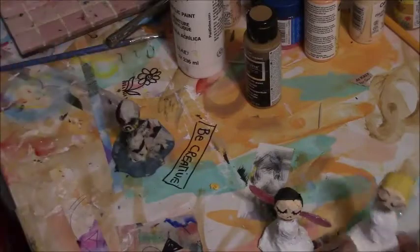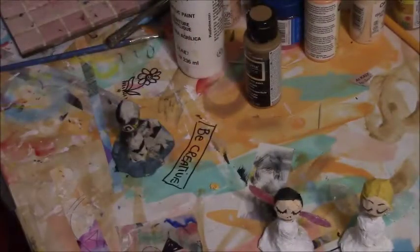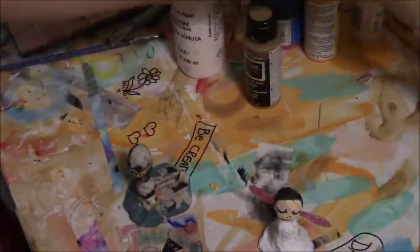Here's the second one. Her wings are made out of this ribbon stuff I got at the Dollar Tree. It's got wire on it. And I thought I would try to do this one on video for you guys.